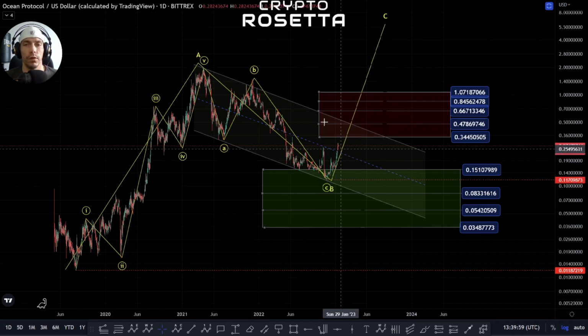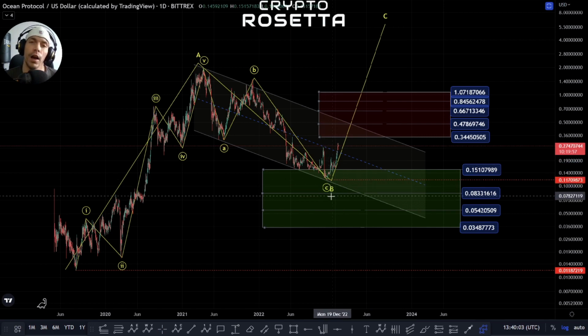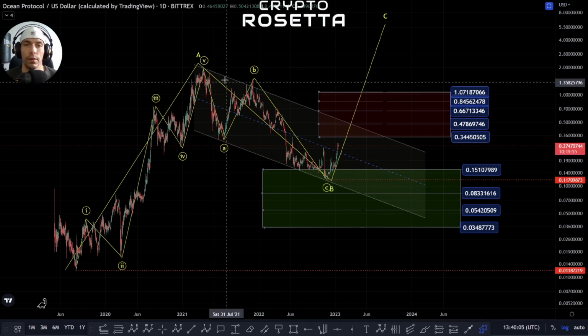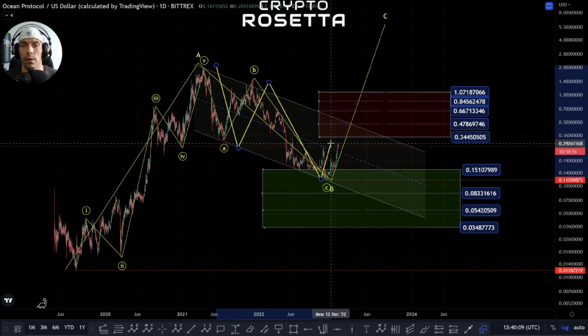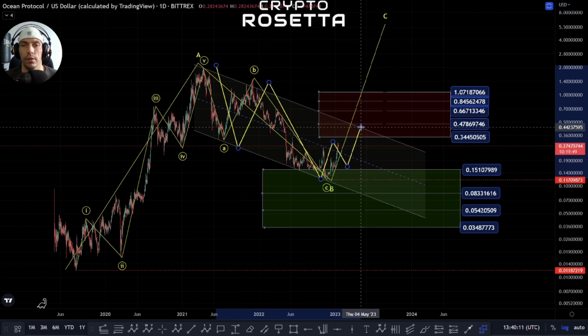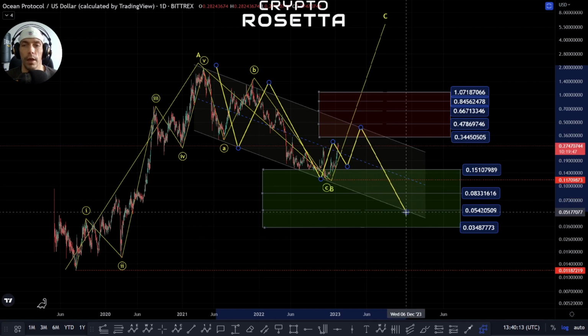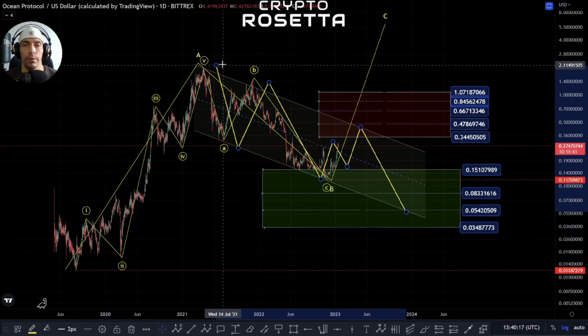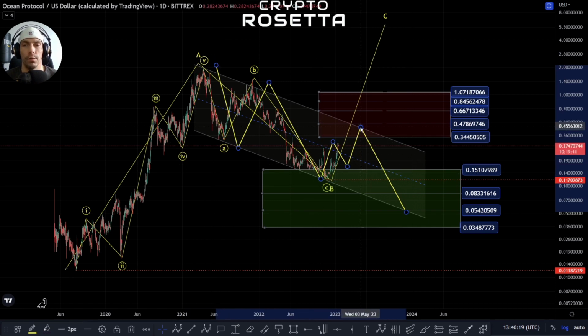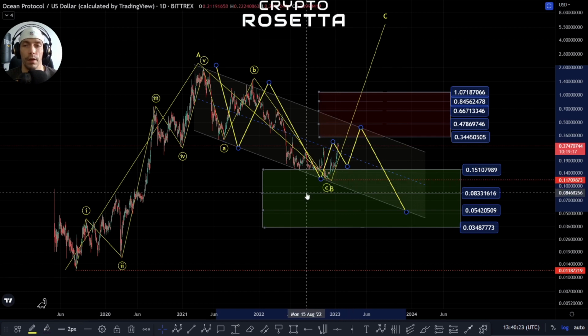So what we also need to be aware of within this, and we're looking at this as a potentially completed move here, however, we have to allow for the fact that we could get something like this, where we have this as an A, a B, a C. We come back up here and we retest this channel, and then we actually have one more leg to the downside. So this is one thing we just need to be aware of, is that we could actually see a push up to this channel and still set a new low. So we've got to just be a bit careful with this.